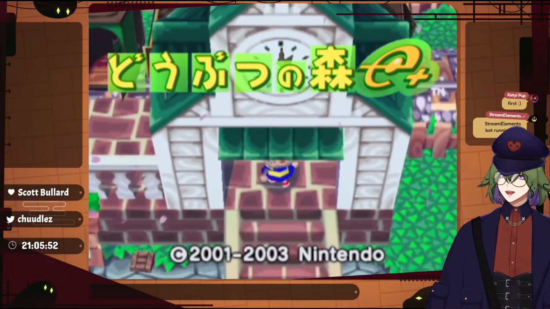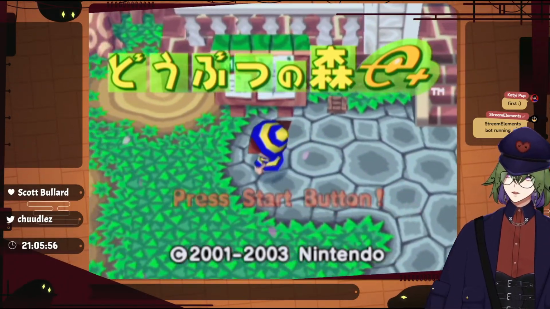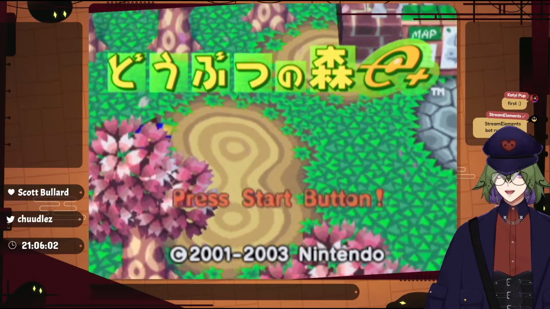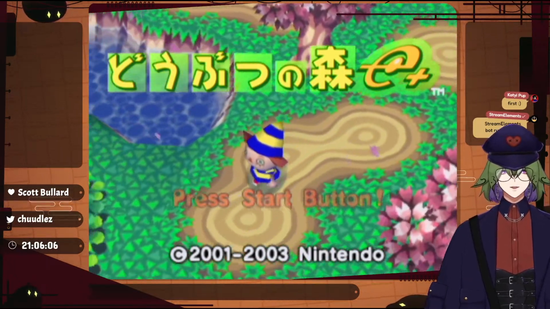Yeah, today we're playing Dobutsu no Mori. I'm good at Japanese, by the way. E plus, aka Animal Forest, aka Animal Crossing. Thankfully there is some English stuff, as you can see by the press start button option.